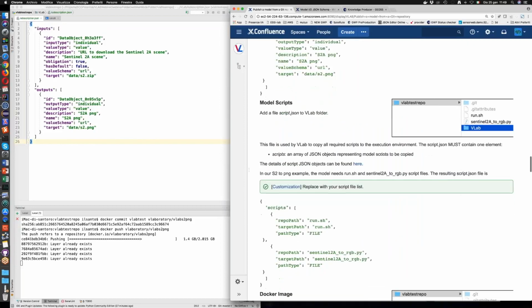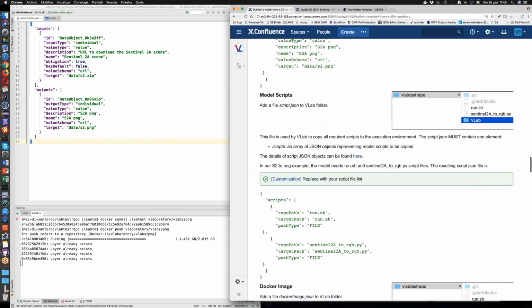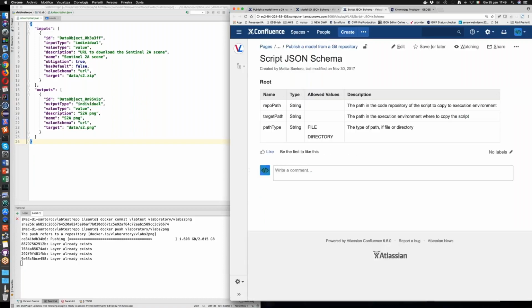The next one is model scripts. The JSON file is called script.json. Again, it provides a JSON schema, quite simple. You need to provide the path on your repository where the file is, the target path, so again, where to copy the file on the Docker image, and the path type. If you want to copy the entire directory, you can do it.